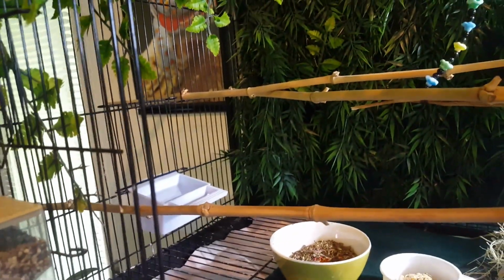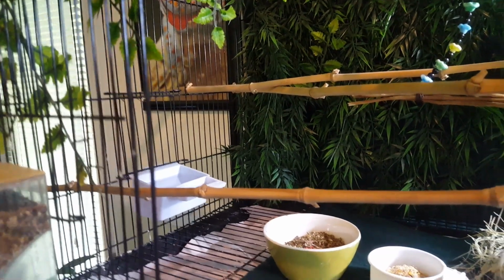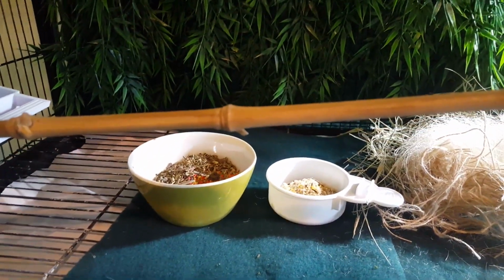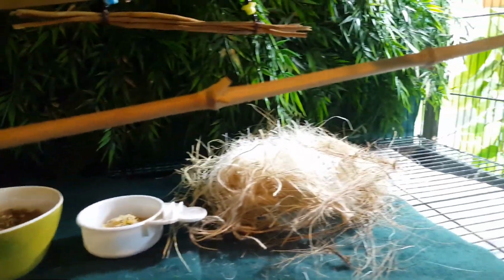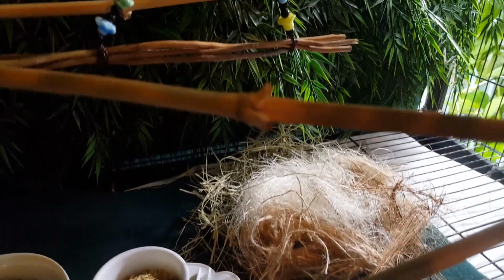Oh my goodness, we've got all the goodies. We have got the breeder seed mix. We have got the water that is fresh and clean with calcium plus in it, so they'll have plenty of calcium for their little birdie bodies. We have got their extra treats, their Zupreme. We have got their herb mix. We have got the egg mix, the miracle meal mix, and we have got so many different types of the nesting material to pick from.